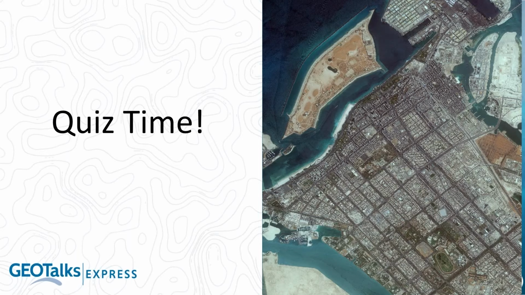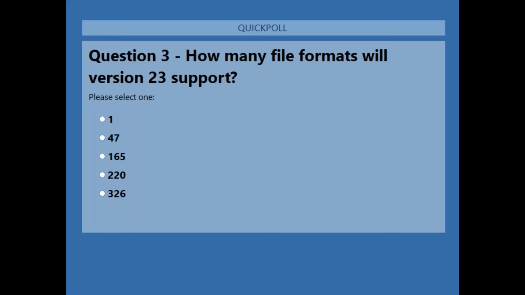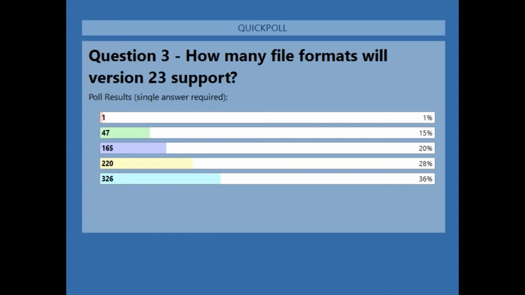Following from that one, we're about to release version 23. How many file formats are we up to now? How many file formats will version 23 support? And again, we're seeing a range of responses coming in here. I think most of you have got the idea where we're going with this. It looks like you're answering correctly. Again, a couple more seconds here to put your answer in. And let's go ahead and we'll close that one. And again, I'll share the results.